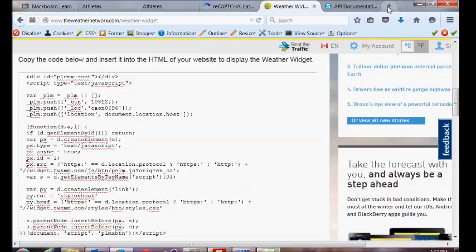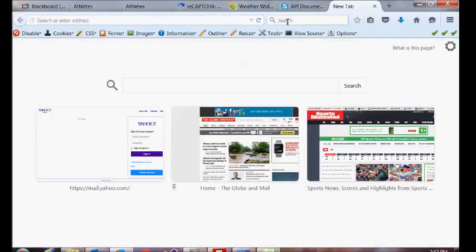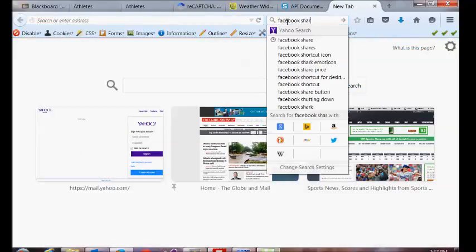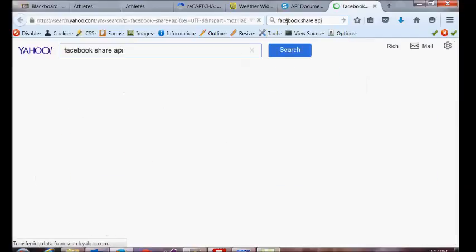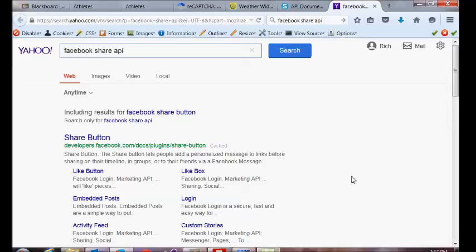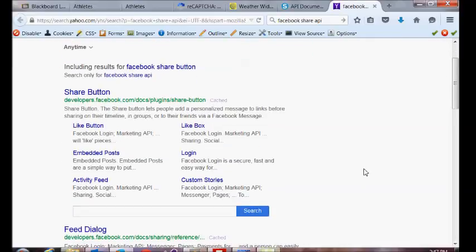So let's do a search online. If you just search for Facebook Share API, whatever search engine you use, probably this link is going to come up first.